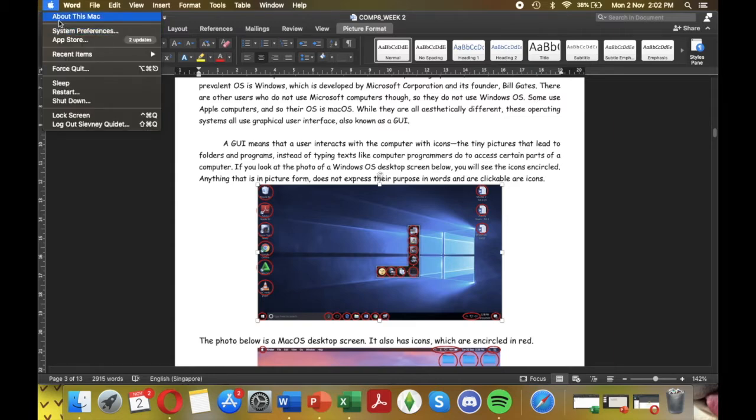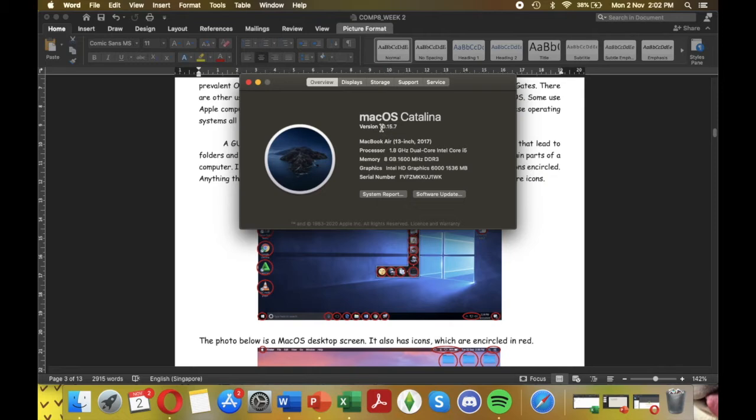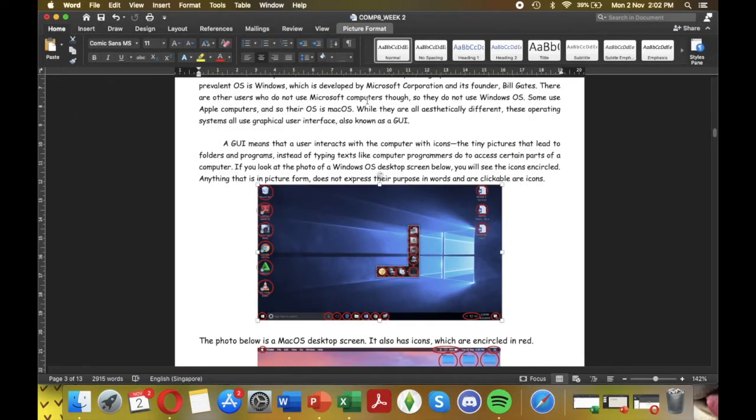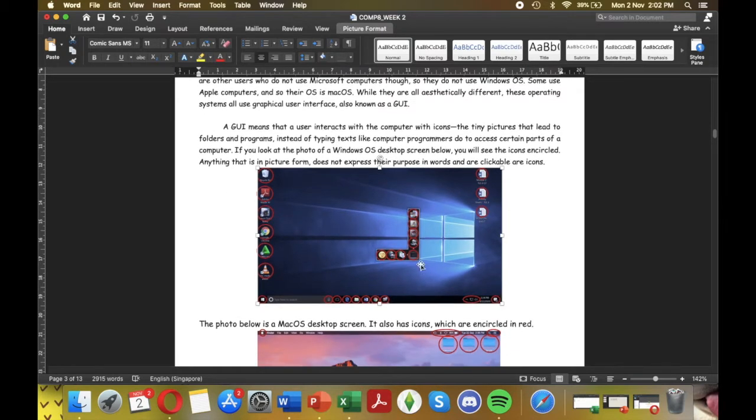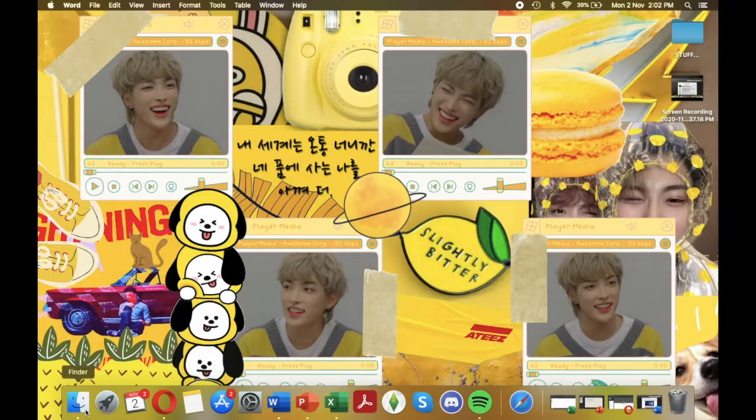So my operating system is Mac OS, also known as Catalina. It depends on the version. But I use a Mac, so my operating system is Mac OS. They're all aesthetically different. What does that mean? It means that the design is different. The decoration is different. So for example, the Windows OS might look like this, but the Apple one looks like this. It looks kind of different, doesn't it?